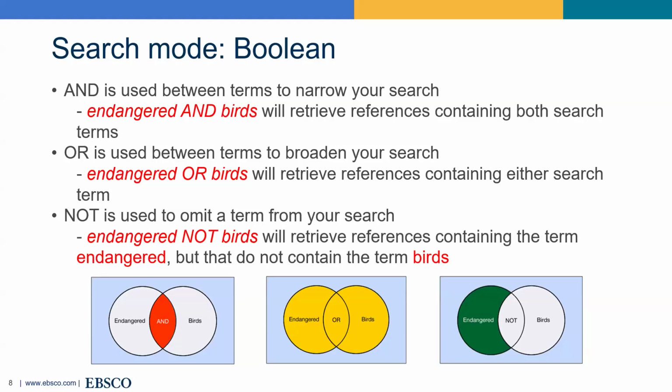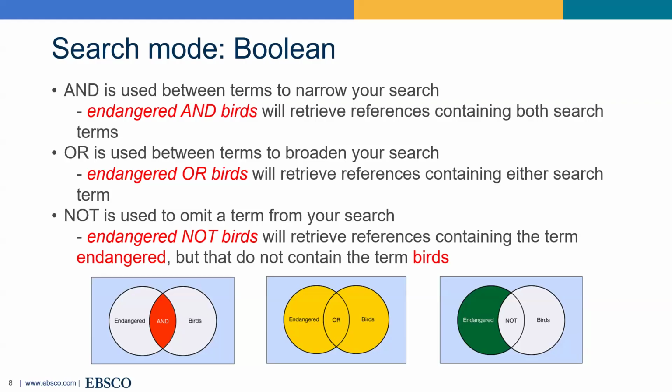Now, this can be a little bit confusing to people who are new to Boolean searching, because of course, in our everyday natural language, when I use the word and it's an expander. We're talking about more things. And when I use the word or it narrows things down. We talk about one or the other, either or. But in Boolean searching, it works the opposite. And narrows your search and or broadens your search.